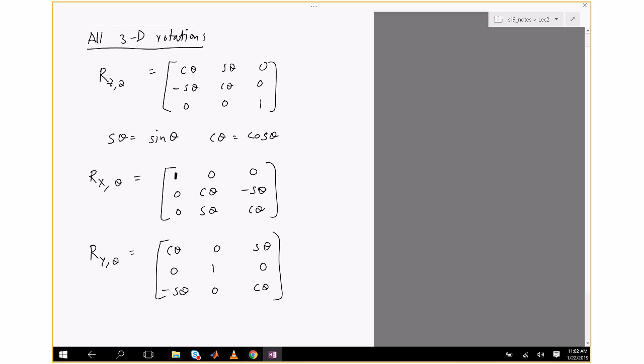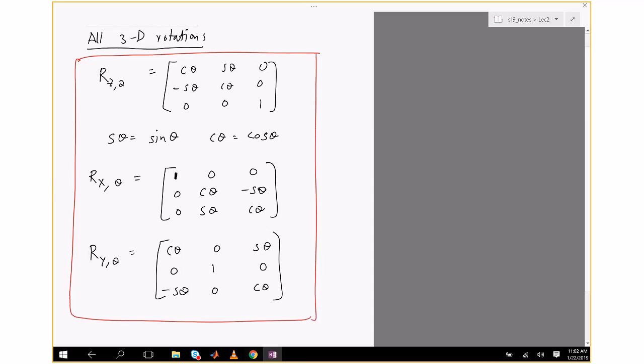Okay, if you want to derive this, you're going to do the same derivation I did for the rotation about the z-axis, and you change it from rotation about z to rotation about x, and so on. So this thing is the most important thing. The only thing which I think is tricky is that there's a negative sign here. You would expect it to be a negative over there, like those two. Hold on. I think I made a mistake. This is wrong. This should be here. Okay, so that one and this one look similar in the sense there's a negative there, but this one looks slightly off, but that is actually the right formula.